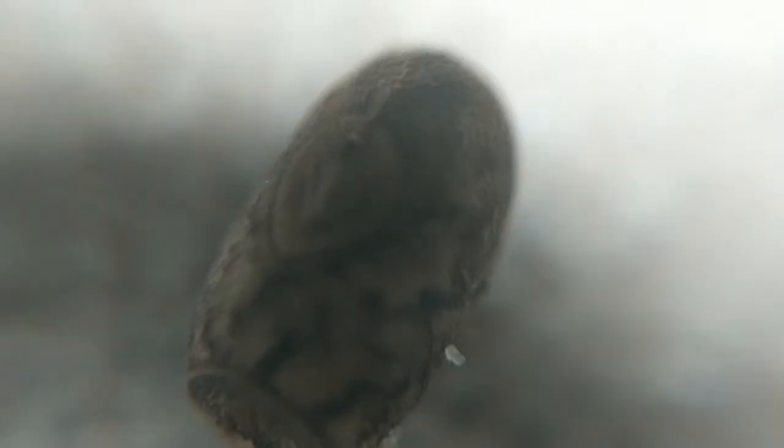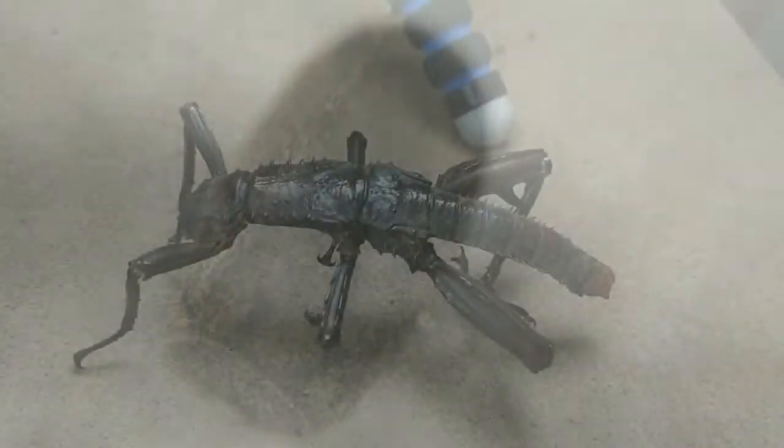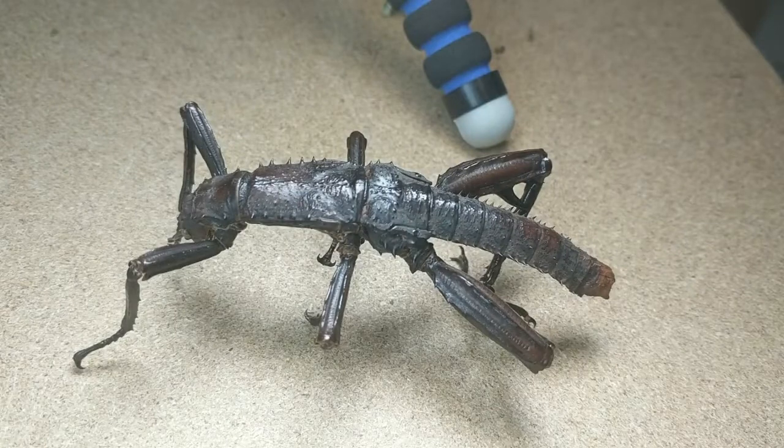So this is just macro footage of the ova. You can see how they resemble seeds, and they've got some really cool patterning to them. Now I'm not very good with macro recording yet, guys, so bear with me, but you can see the detail on the ova there. So this is our male Eurycantha calcarata.